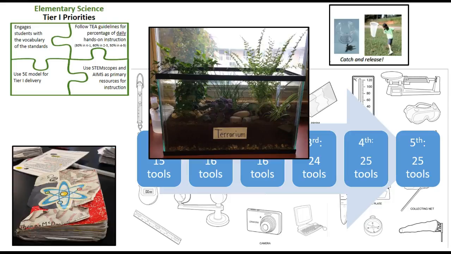The three tools that are specifically listed for Unit 6, which we're in now, are a notebook, a terrarium, and an insect net. You can find terrarium materials, of course. You already know this from growing your lima beans and your radish seeds, but you have plenty of those materials in the science lab, plenty of seeds and potting soil. You also have insect nets, which would be great to take out onto the playground to see if your students can catch and observe some moths or butterflies or other insects. There are lots of things popping out there right now. So those are the three specifically listed for this unit.